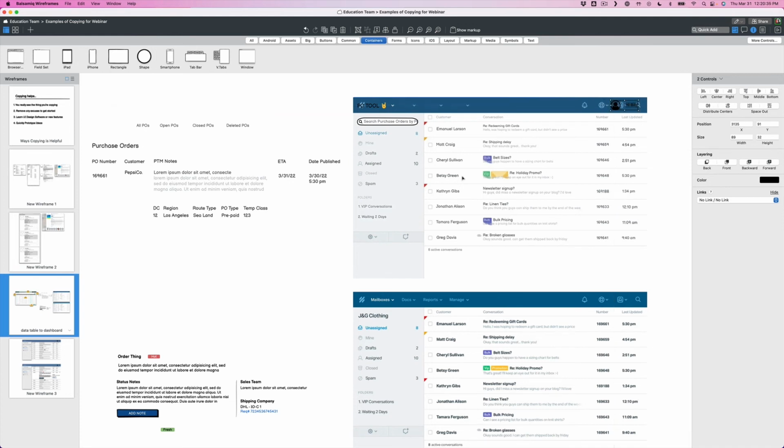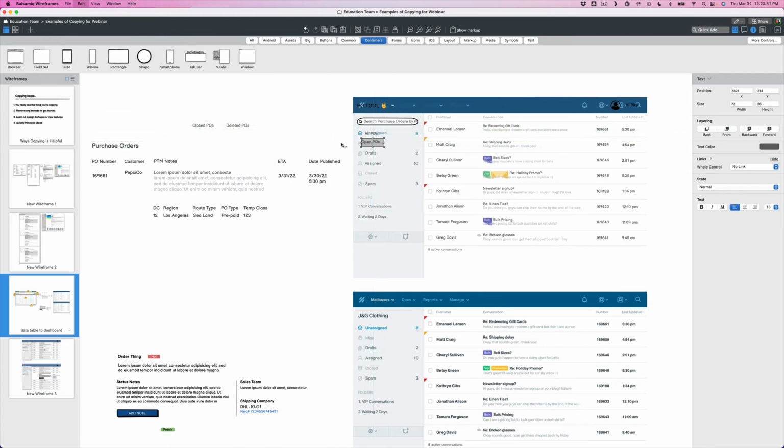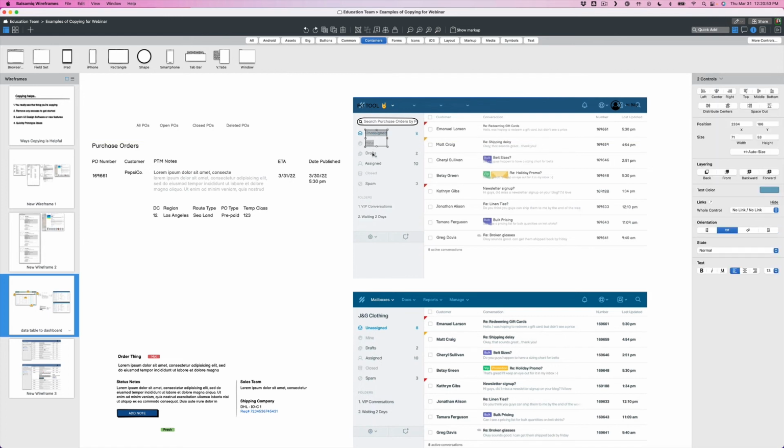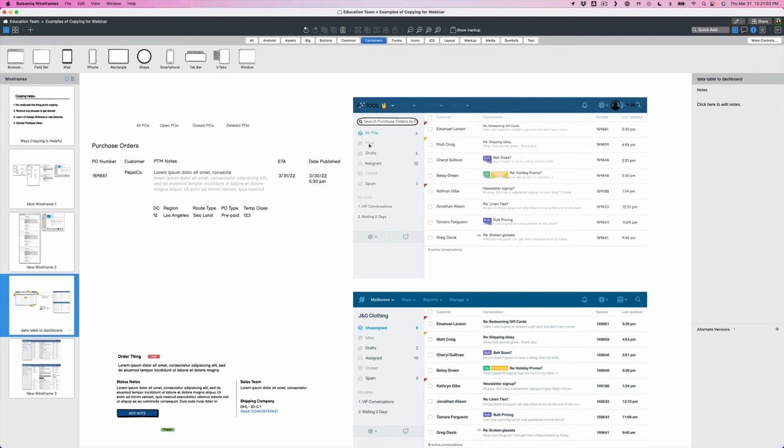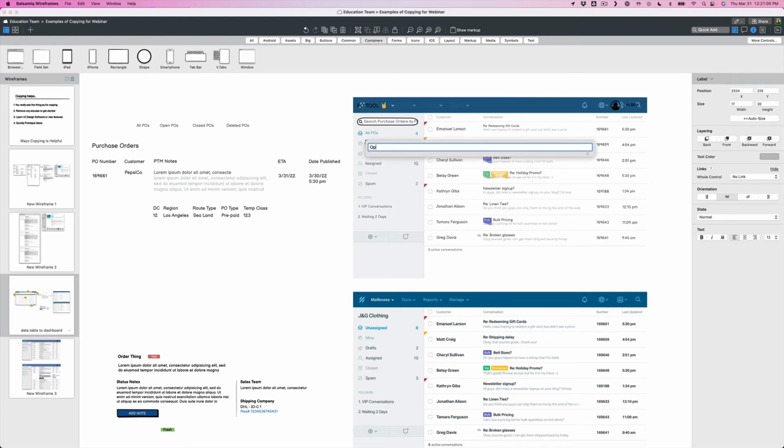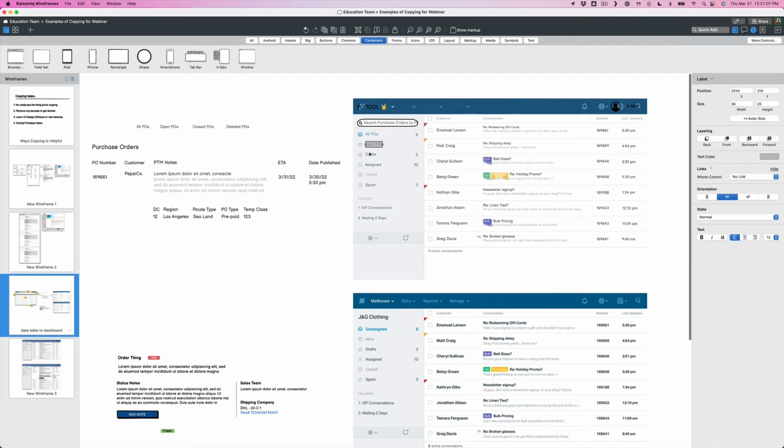I do like search here, but I think search needs to be inside of this more, because search is a way to filter as well. So I don't want search to be all the way over here, not prominent. I want it more prominent. What I like about having these here is I don't have to do anything but just drag. Actually, I should probably get rid of this stuff. Or I can do all POs, open POs. This is even easier.